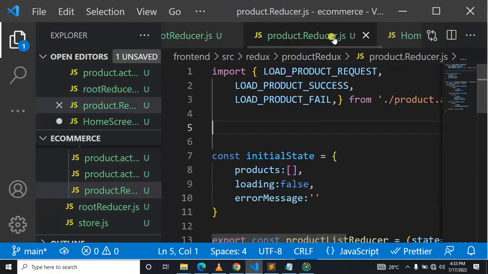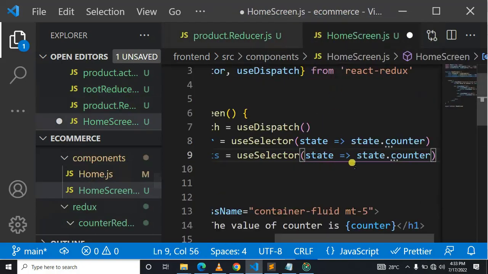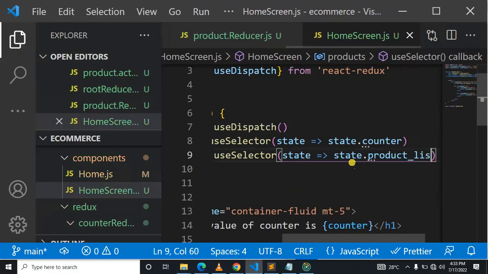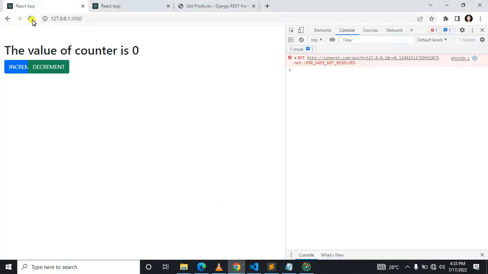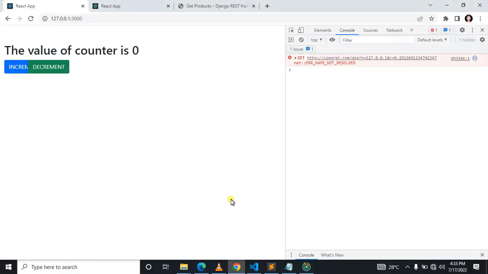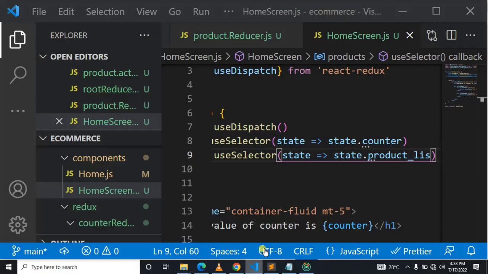So let me copy this and paste it here. So let me say this is product list. Don't know what is going to happen.